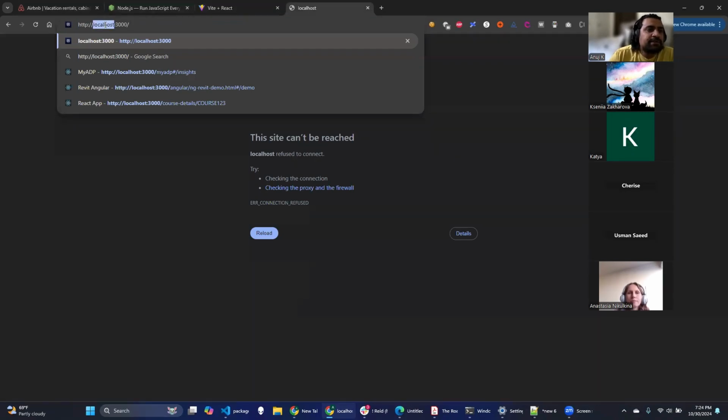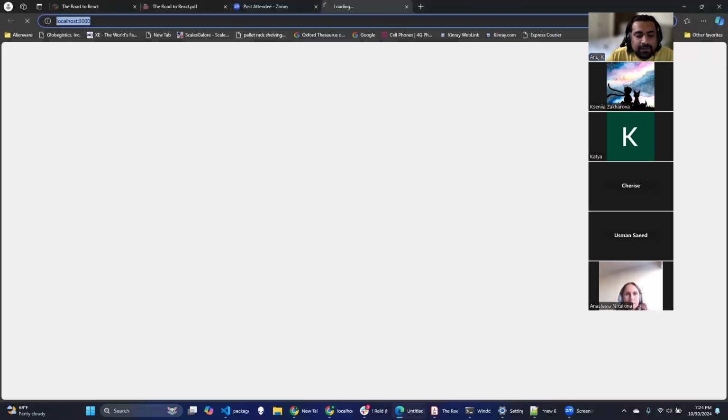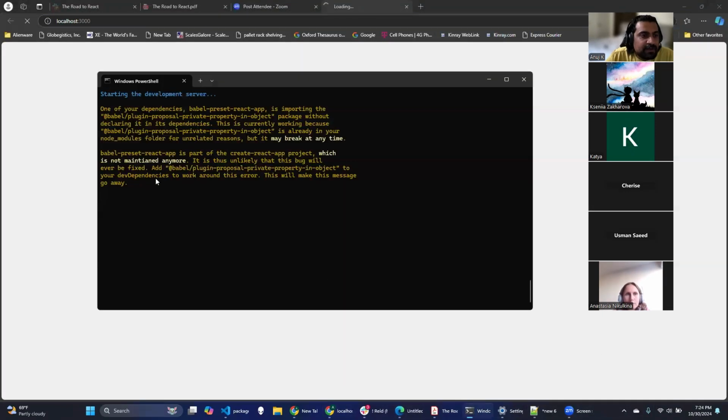So this is a host, something like www.google.com, and then this is the port. Port is nothing but an entry into the system, which tells you the exact location. You could think of this as a street name, and this could be your exact house number. So our React application with Create React App is running on this port. It's still building for us.